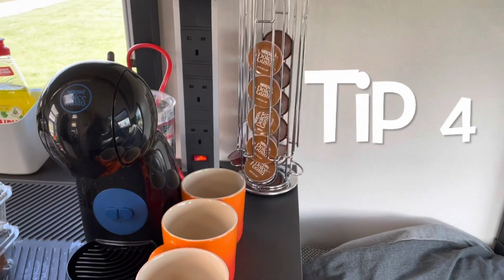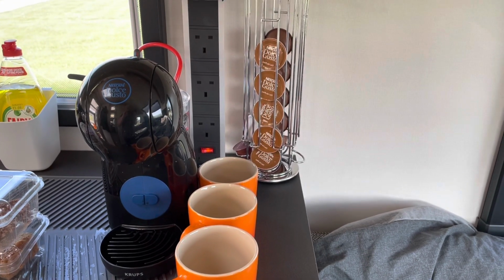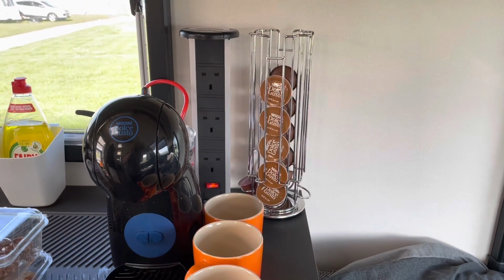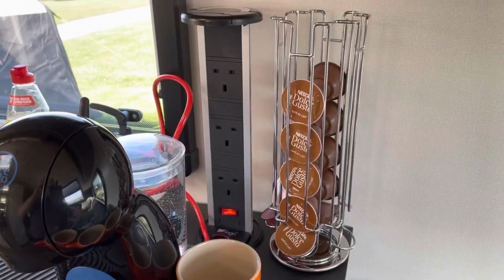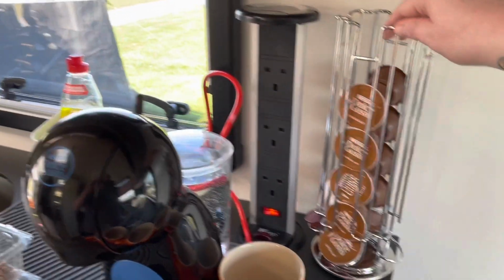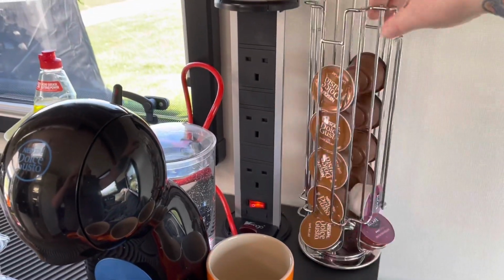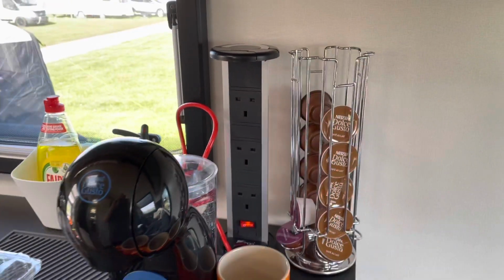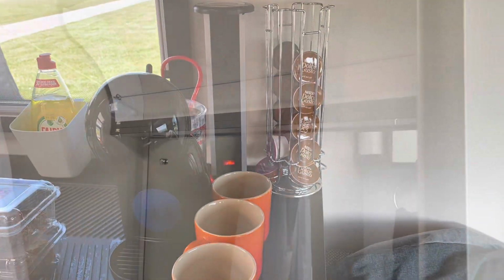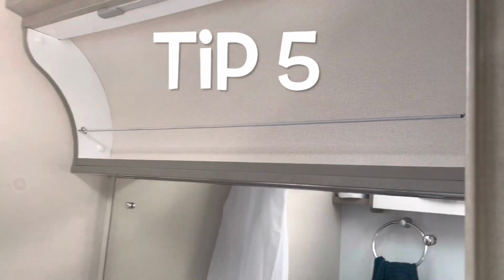Tip number 4, a lot of people have these little coffee machines in their camper vans, caravans, which are really great, but the annoying thing is storing the pods. So I've bought this from Amazon, but as I said in my previous tip, sticky back velcro is our new friend, so you can see it doesn't move, but it will still swirl round. So that is attached to the worktop, really handy, stays in transit, just keep filling it up for a lovely coffee.